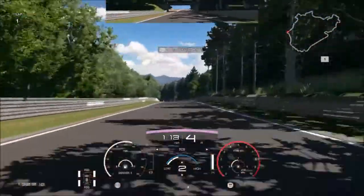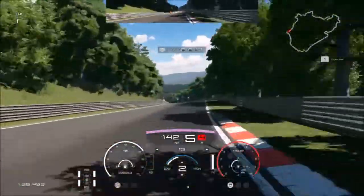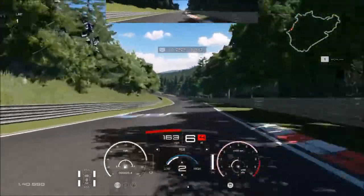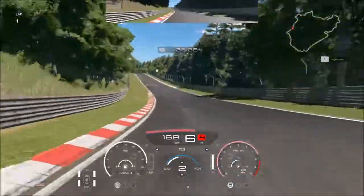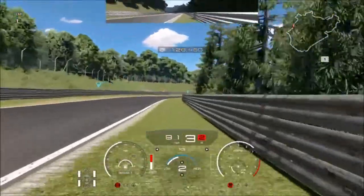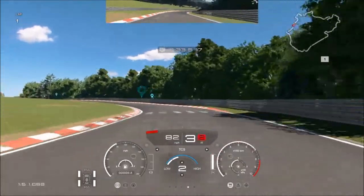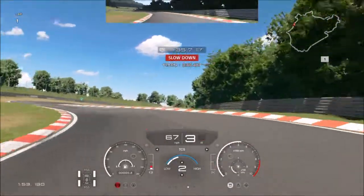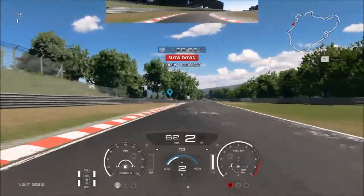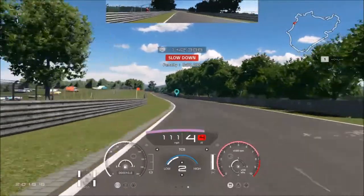That was a good lap, that was a good lap, lap sector. Good couple of sectors, that. Bit slow on the exit, not slow on the exit, on the entrance of that massive corner then. Not going fast over here, because I'll do this. I got wide. Probably lost a second.